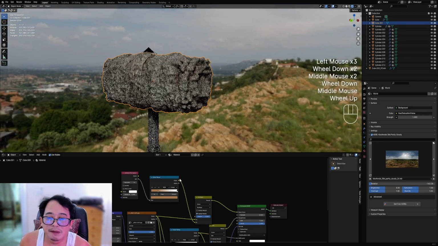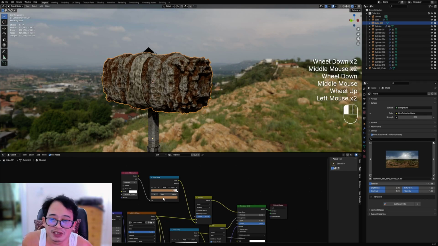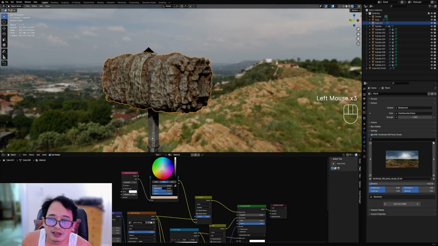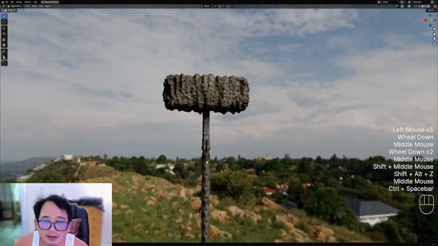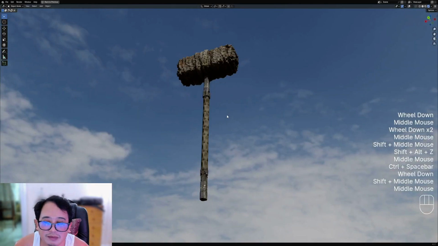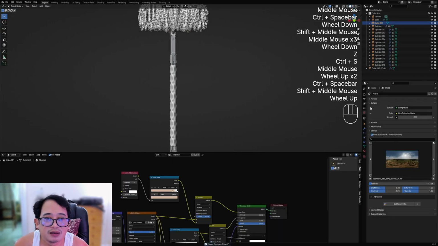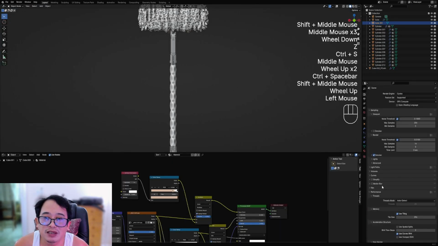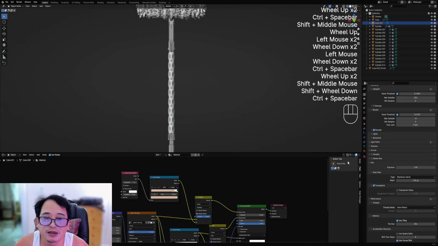There we go. Oops. I think I played around with this. Yeah, I think I took it just a bit too far. Okay, there we go. So this is the hammer. Okay, we're going to make the background transparent so we can see the model better.